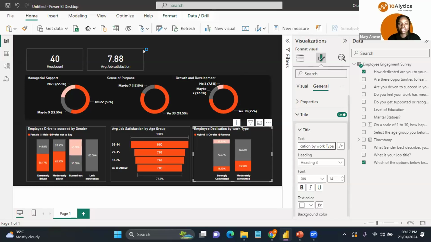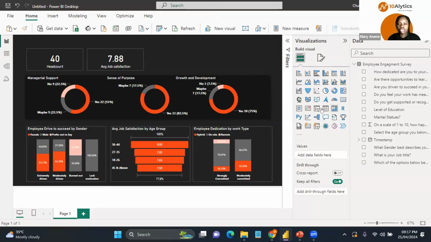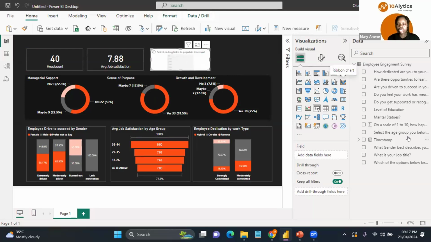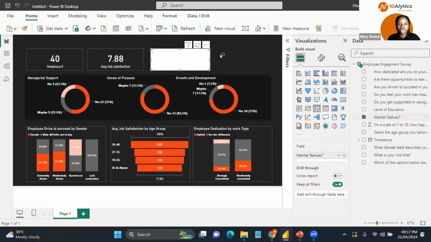All right, so right here now, we're going to look at some slicers to help us also break down our data sets into more meaningful insights. So I'll bring in some information like marital status. All right, so we can filter through by marital status. This will help us to understand some of the key influencers that influence some particular behaviors among our employees. All right, so we might find some patterns of behavior among married people that we might not find among single people. So these are some of the reasons why we're going to be using this information.